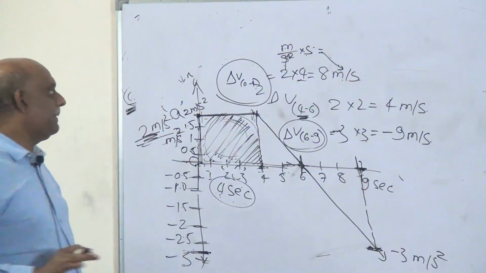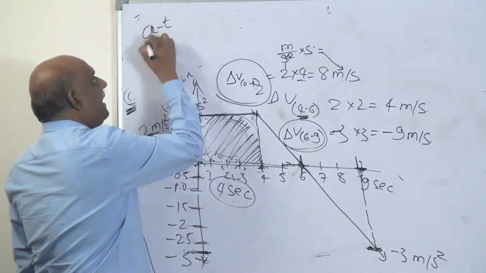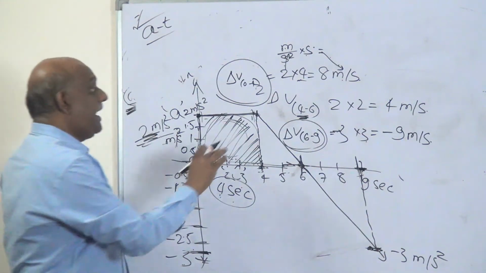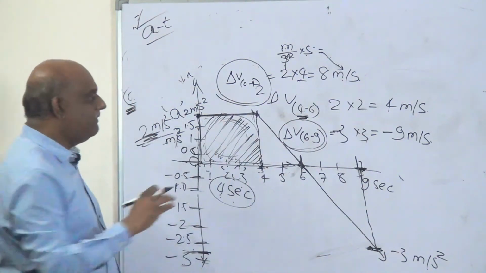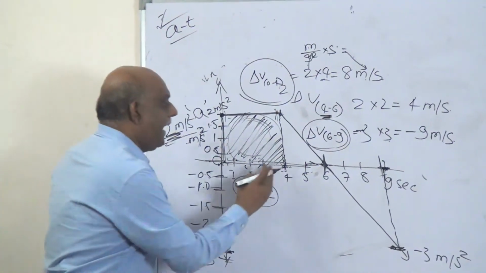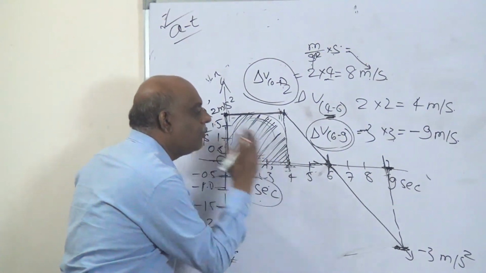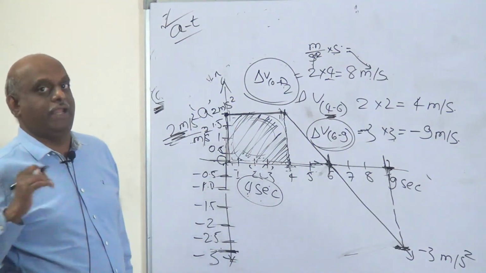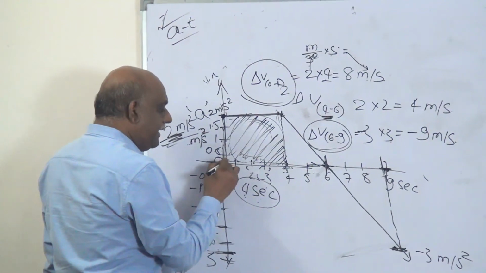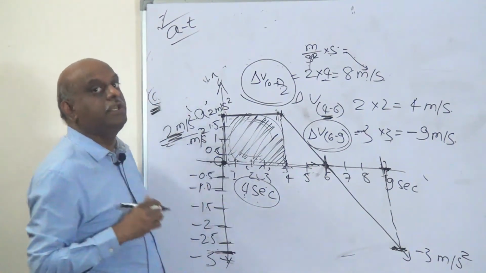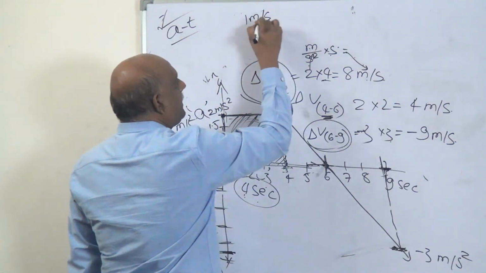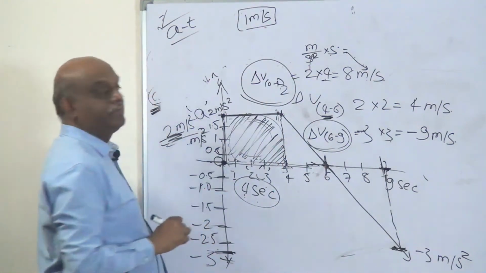So, what is the whole purpose of acceleration time graph? Now, you understood? It talks about the change in the velocity. What is the final velocity at a given point of second? Let us say 6th second. And what is the velocity at the 4th second? It will be able to tell. Now, let us say the velocity at the starting point, 0 second, let us assume that it is 1 meters per second.